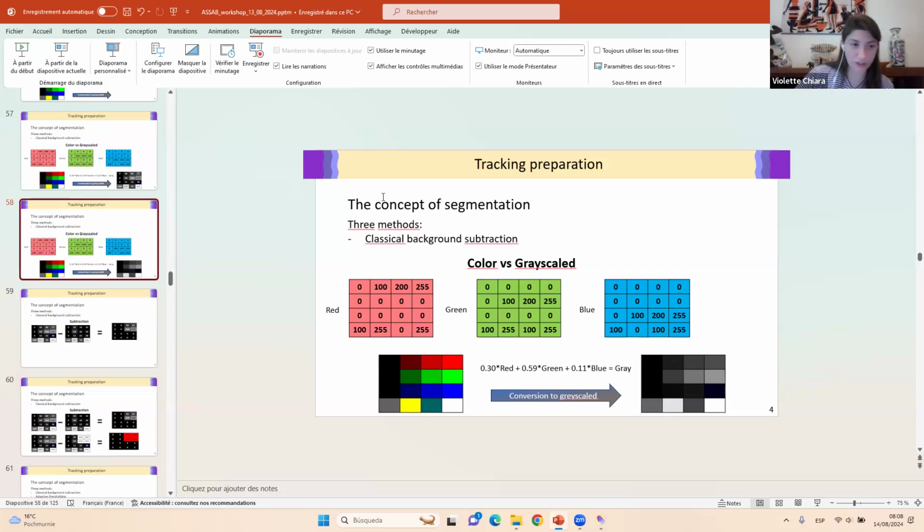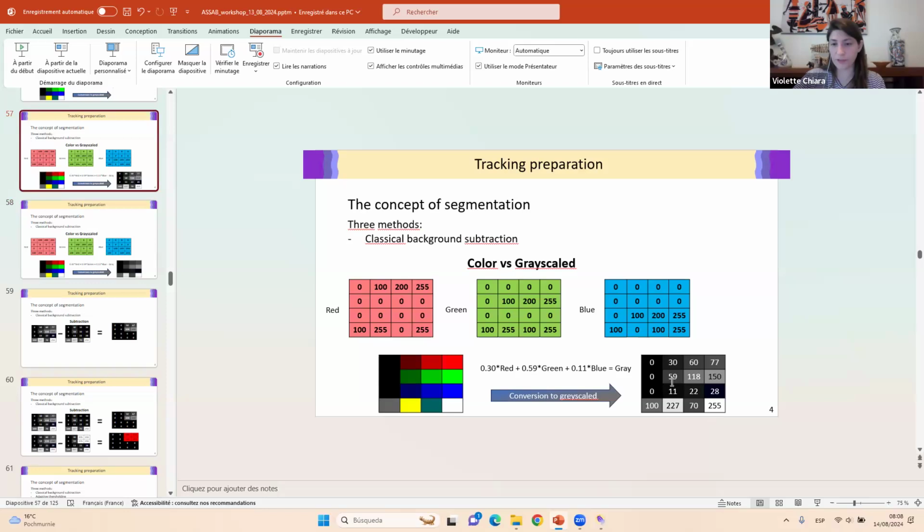Now the background subtraction. No, sorry, not yet. So here you understand that if I do my background subtraction, if I convert first to grayscale, I lose a bit of time because I need to apply this calculus to my colored image, right? But later, it means that I have only 1 grid instead of 3. So I have 1 grid with all these values that summarize the 3 others.